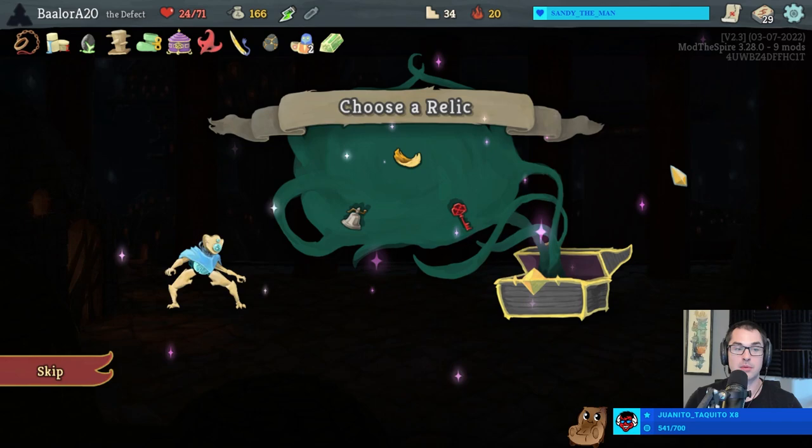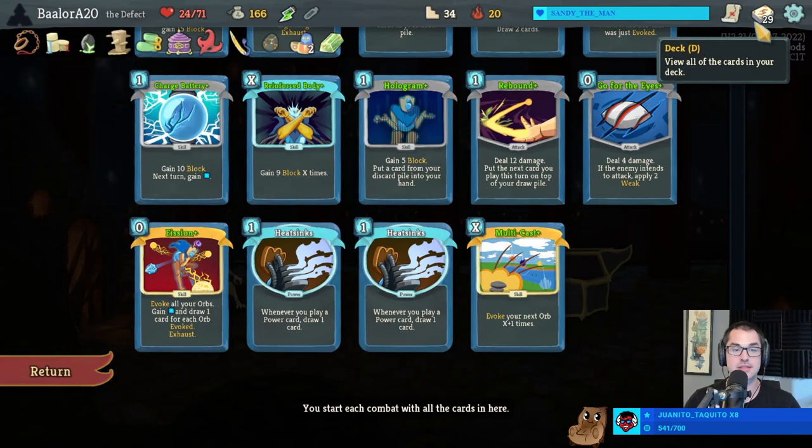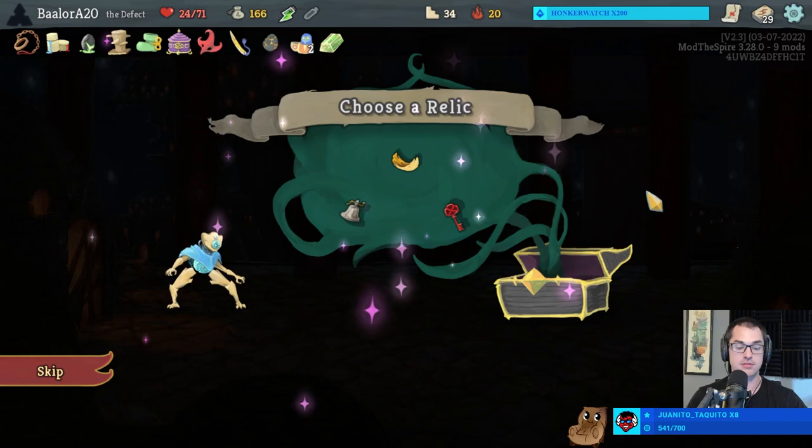Instead, we get offered Cursed Key, Calling Bell, and Sacred Bark. Cursed Key would be enough energy to outright play the Meteor Strike in certain fights. And I think with an X-cost card, just habitually having more energy is very good. We'll have to open a chest in Act 3 here to get the blue key, so we'll guaranteed get a curse from this thing, which could be quite bad.